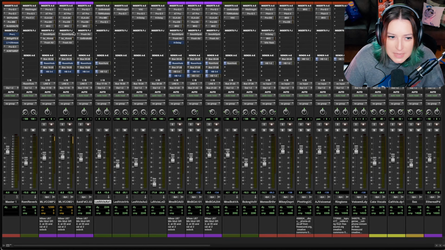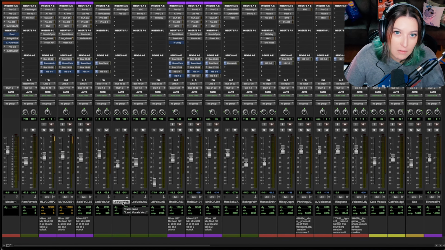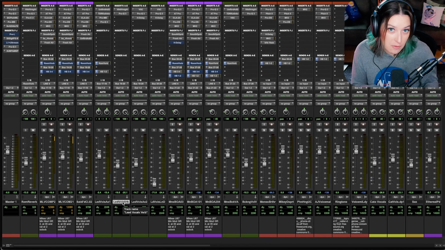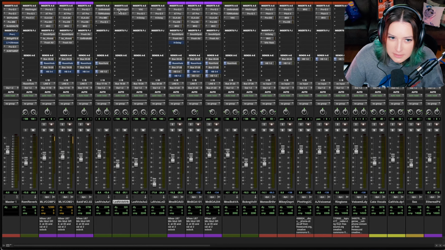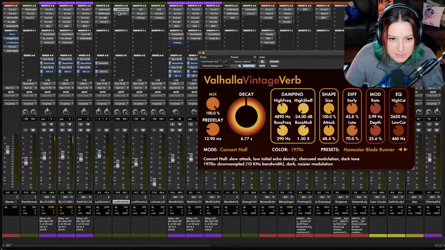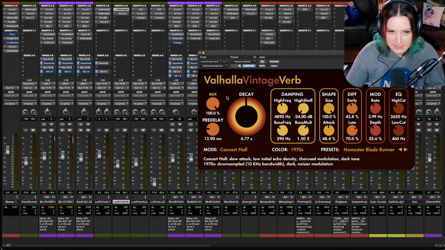So sometimes I will put reverbs and stuff like that, delays, on the actual audio tracks. But the main reason why I like to separate them out and get my own aux track is because then I'll have more control over sculpting and changing that reverb by itself without that dry audio. So what I like to do is I'll put something like the reverb, whatever the main thing is. You know, I have reverbs, I have delays. It kind of depends on what I'm doing, right? But we're going to use reverb as the example today.